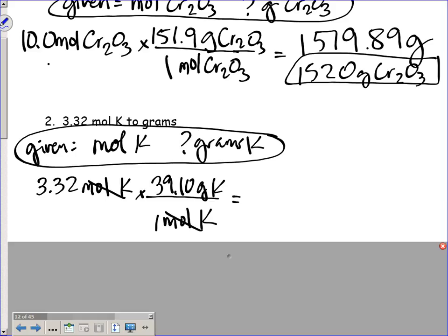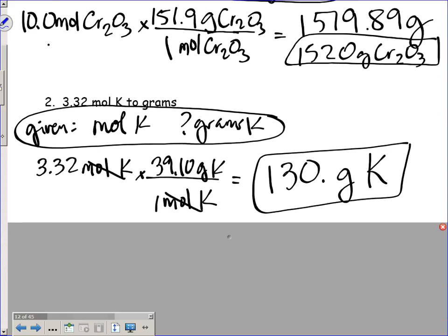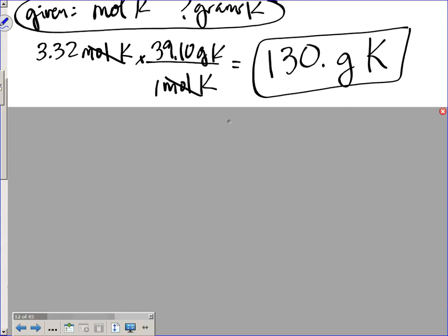And 1 mole of potassium weighs 39.1. And what is that, Caleb or Kyle? 2 correct sig figs, 130 grams. So 130 like this. You've got to put the decimal. Nice. That decimal actually means it's holding the 0 as a sig fig. So there should be 3 sig figs, and that's 130 grams of potassium. Okay, so those were 2. I got you started with simple ones because that's really just practicing nomenclature and a molar mass conversion. Okay, next one.